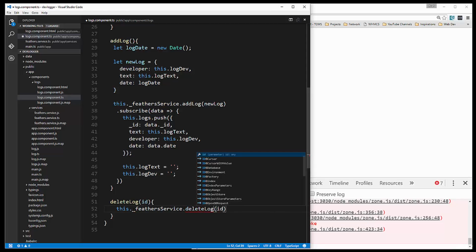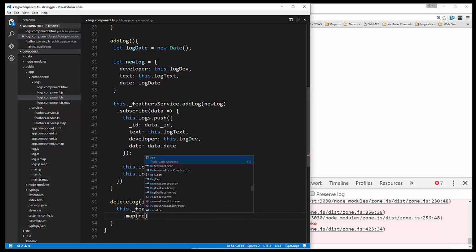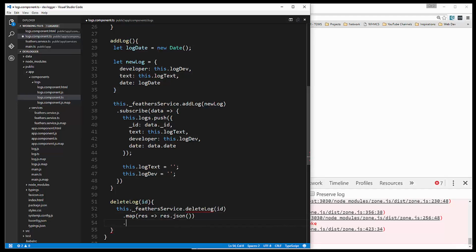Pass in the ID. And then we're going to do .map res.json, and then we want to do .subscribe, and in here we're going to say data.